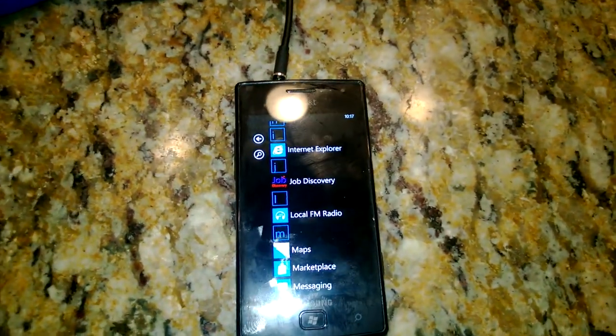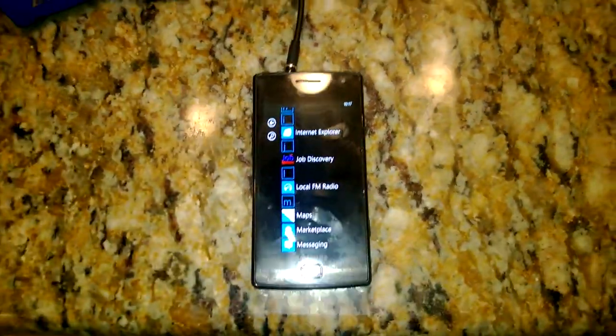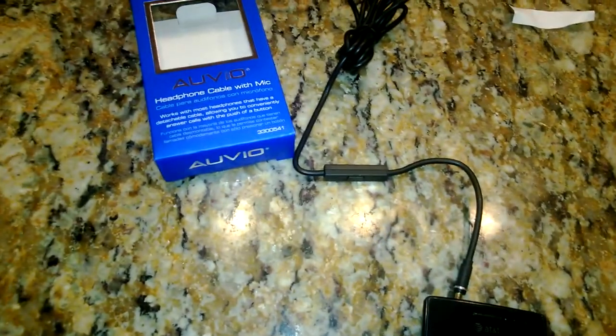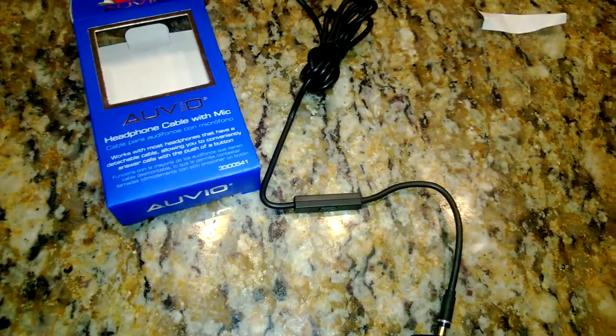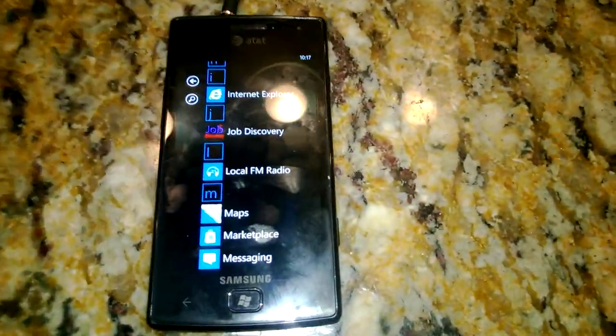So you have your normal Windows phone here, and you have unofficial hardware that you're making and hacking, and you've got a brother who's a super recording engineer and tells you to buy special cables. And you have me, a hardware hacker and software designer. Anyways, we're not going to use my software today. We're going to use somebody else's.